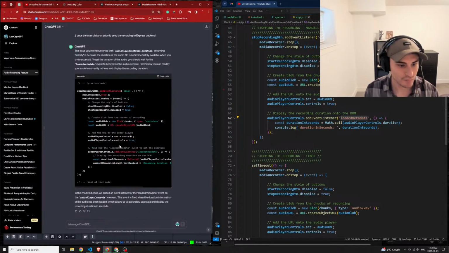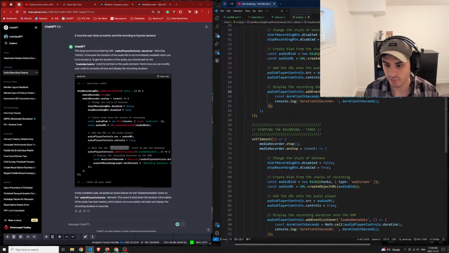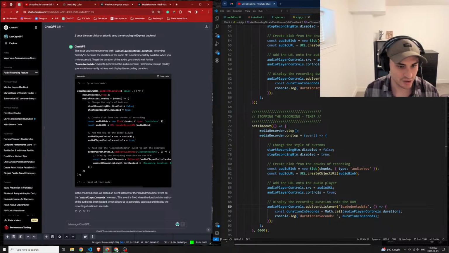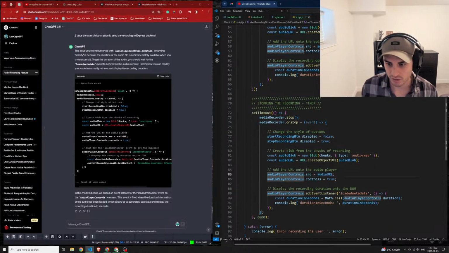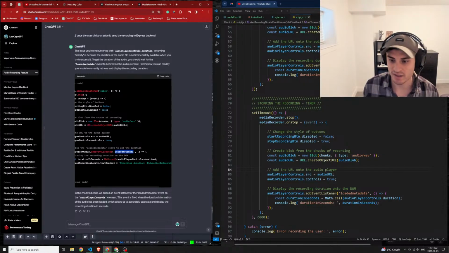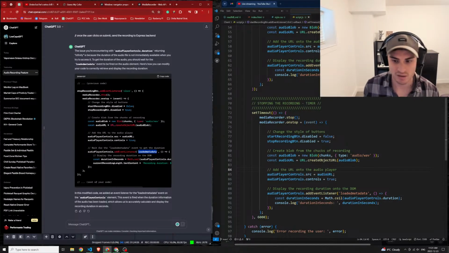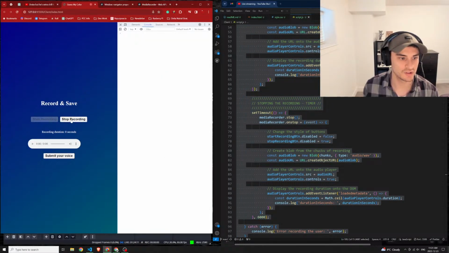That's fine. The event listener, audio player controls, audio event listener, an anonymous function at the moment that it gets loaded: duration in seconds, Math.ceil of duration. Interesting. I am still getting Infinity.